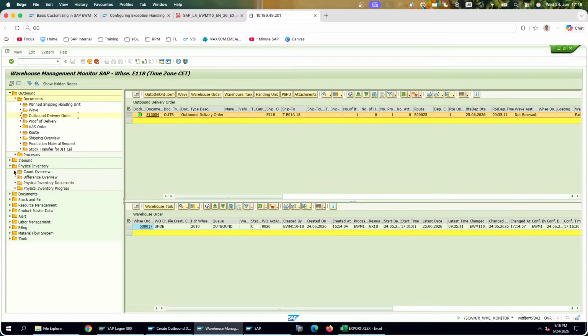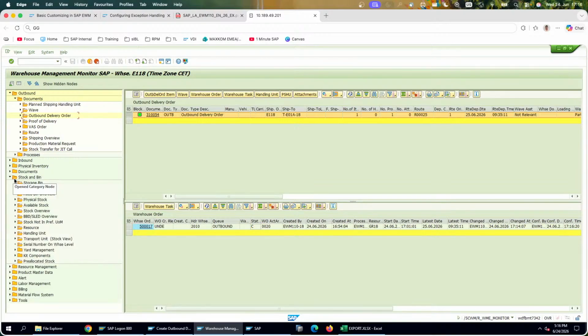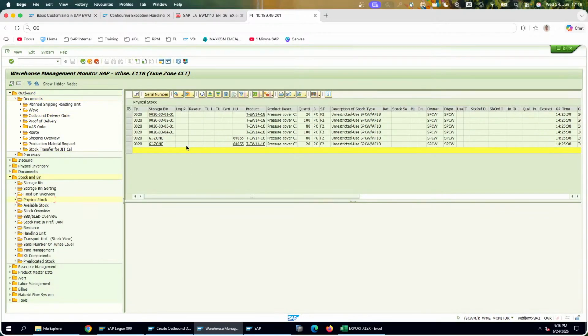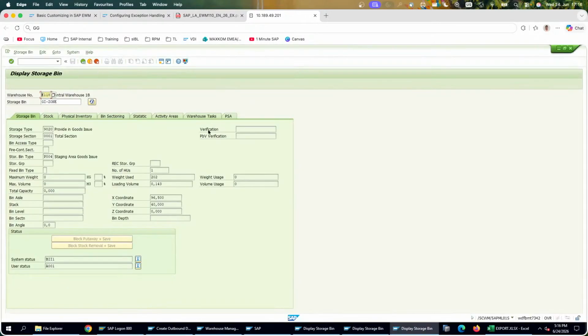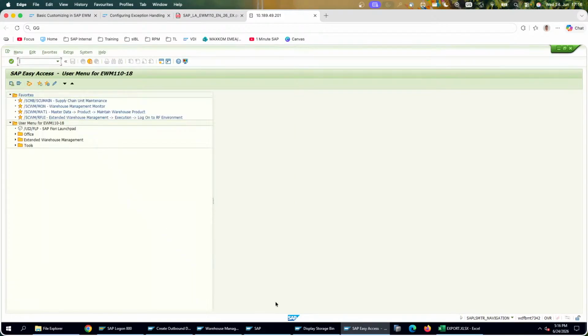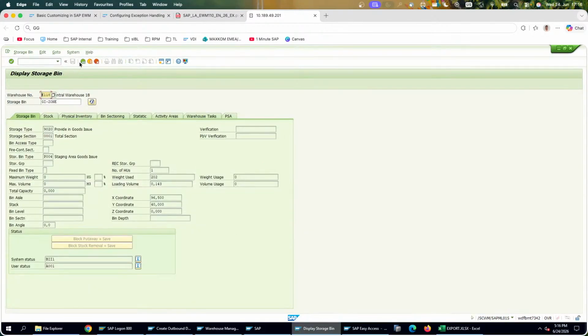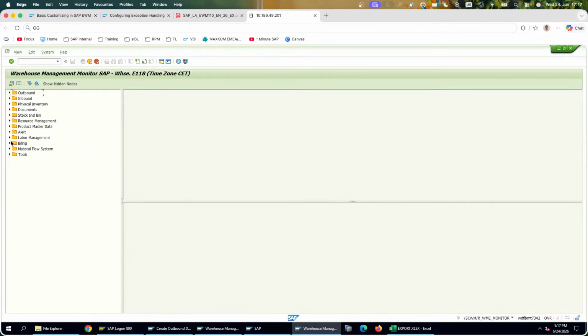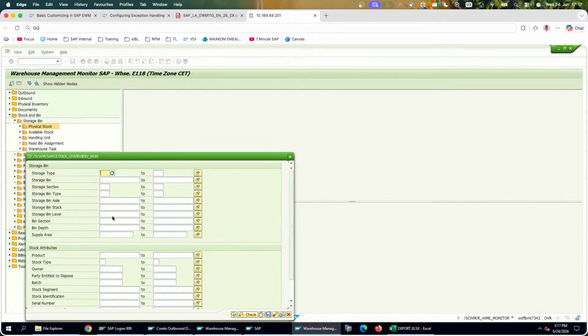And if I check the stock and bin based on the physical stock and give the material directly and select, as you can see here, I have two new bins. Okay. Why am I here? Can I go back? Okay, let me go back one and I will show you one more time regarding stock and bin and physical stock.